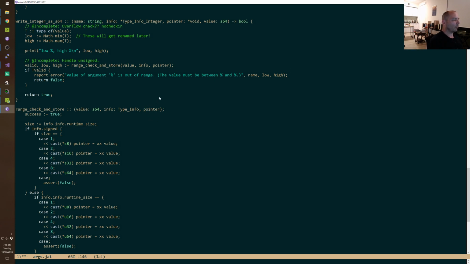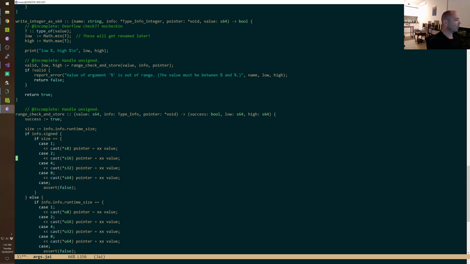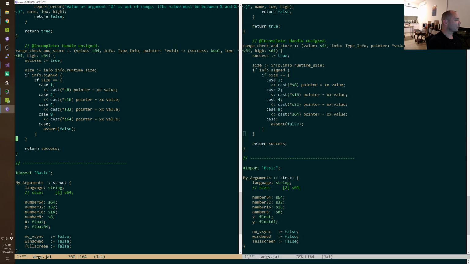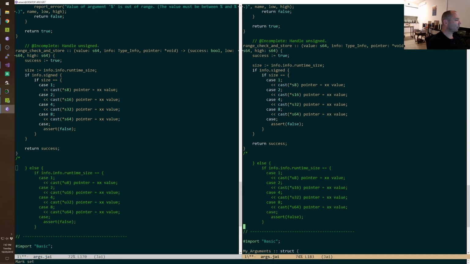I'm of two minds about how to do this, but whatever. We're just going to do it. Okay, we're going to return success as a bool, low, high as 64. Right, so incomplete, handle unsigned. So we're just going to chop this out for now. To simplify our lives, we're going to put it down here.